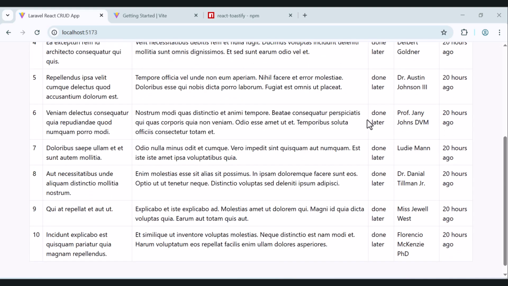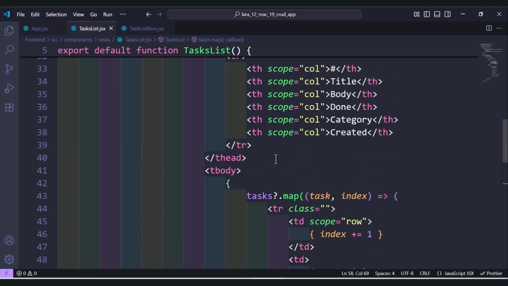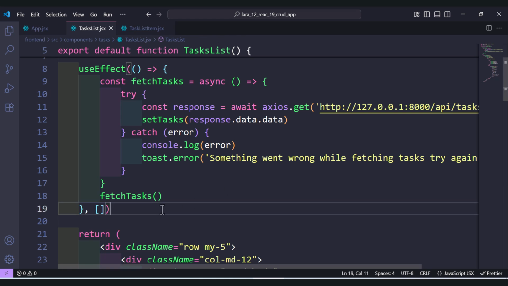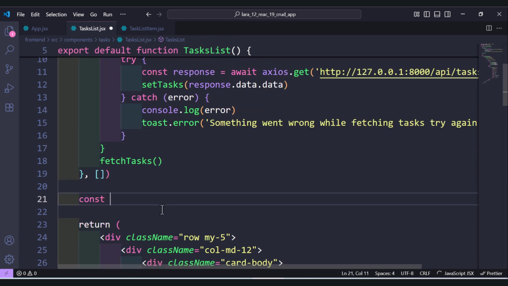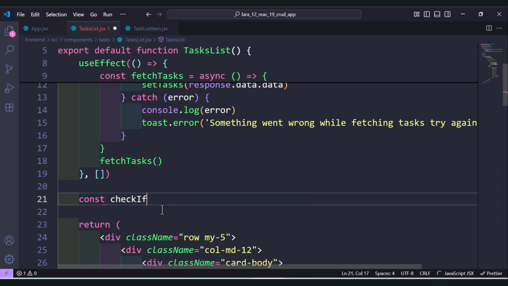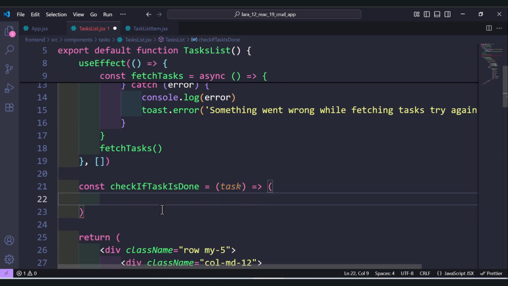Okay, so let's check if the task is done or not. So we'll add a function that will check. So let's add here a function. And this function will check if the task is done. And here we receive the task, and we return JSX.